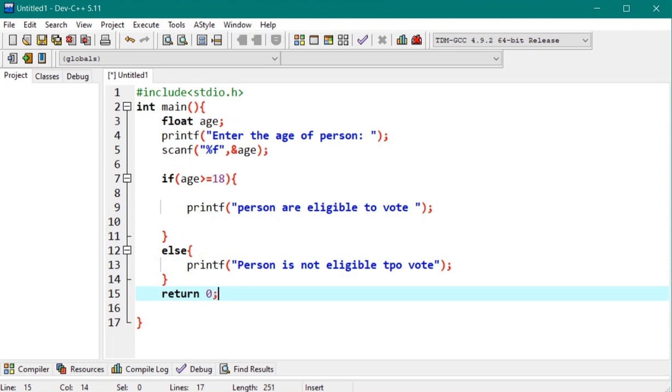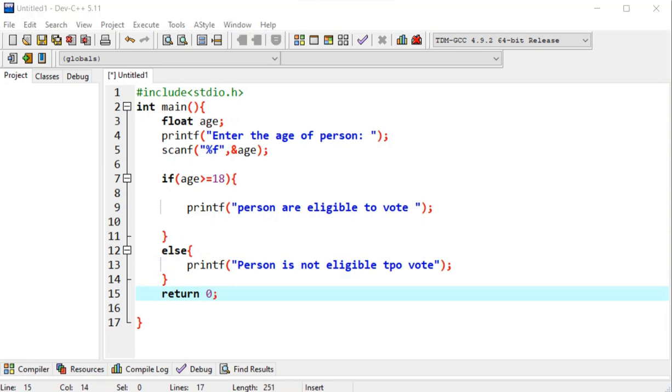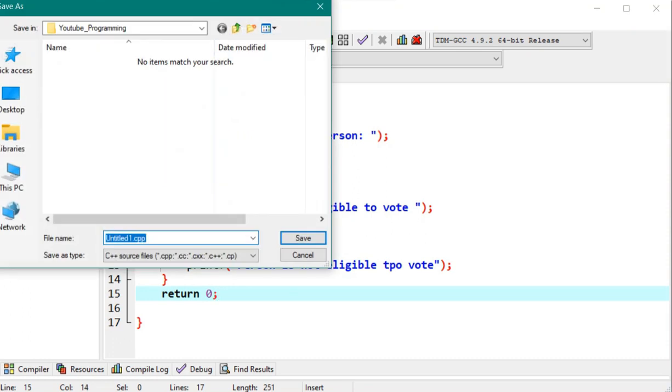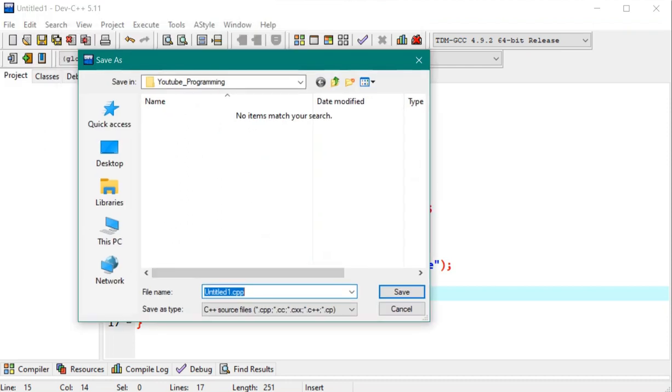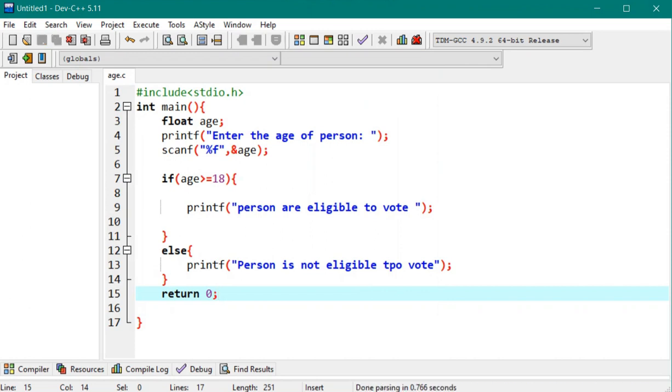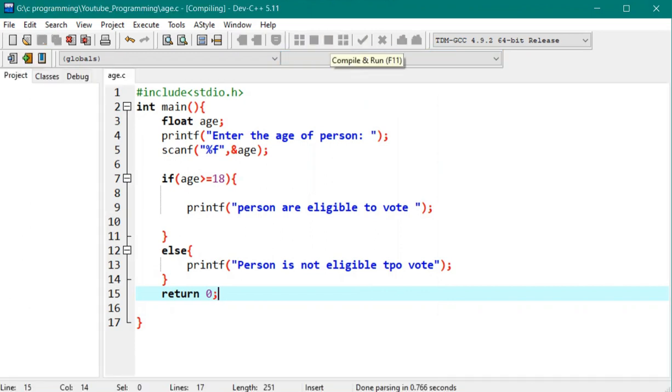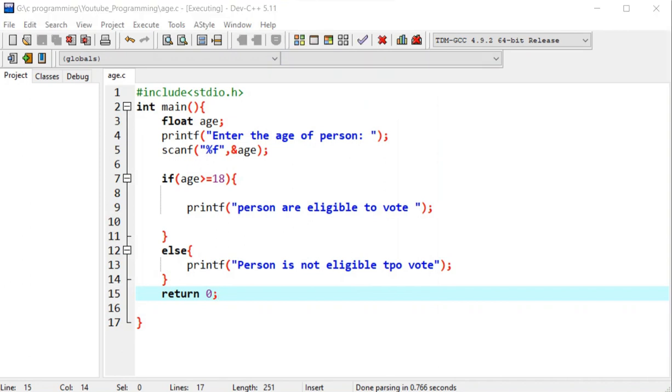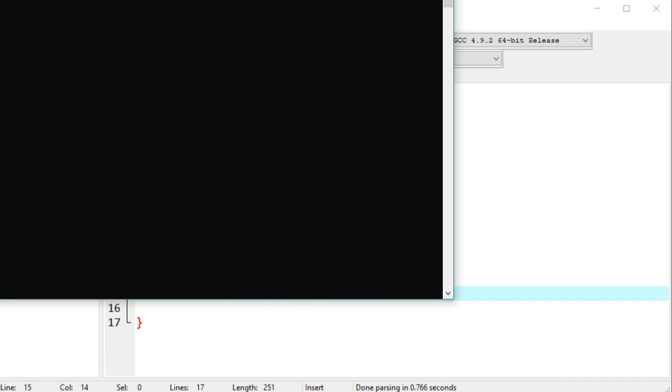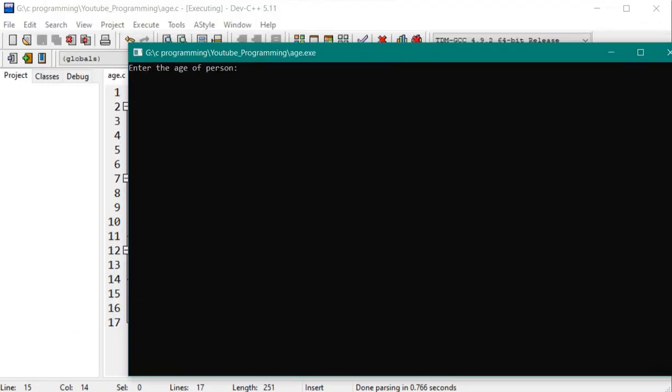Just save this program in the name of age.c, and press F11 or this button to compile and run. Our program is compiling, just wait a few seconds. Here, for the age of the person, I'm entering 15.